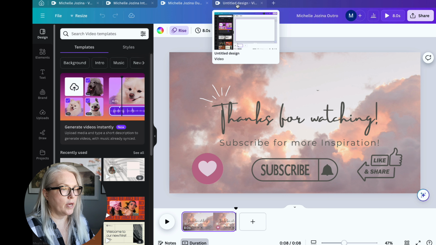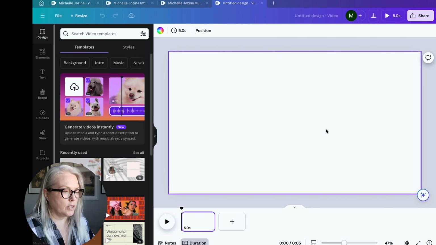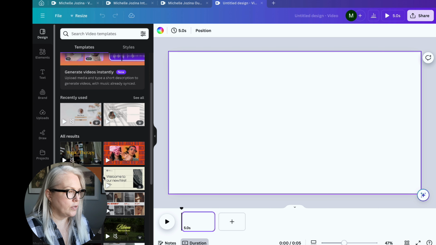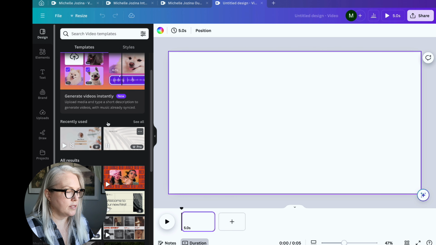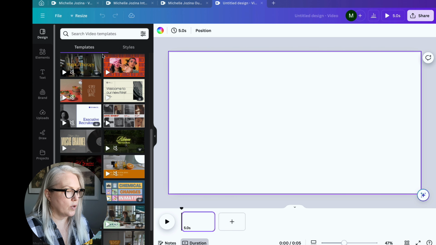So let's go back to our untitled one here. There's a couple that we can try. First of all, you can search for any type of video, but sometimes you might want to start off by looking at what comes up in the results here. And there's so many templates that you can just grab that are already done for you, and you can change out the names. You can change the colors, the fonts, the type of animations.